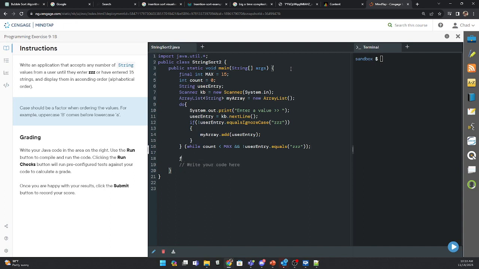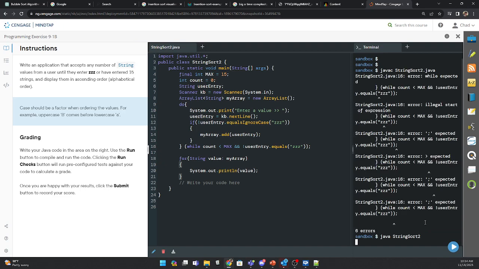Let's go ahead and print this out for right now. For string value in my array, system.out.println value.